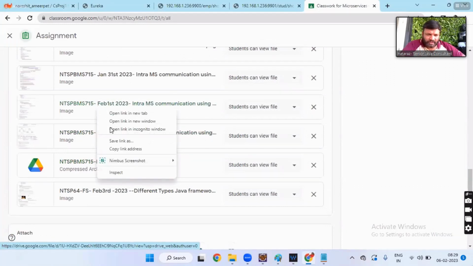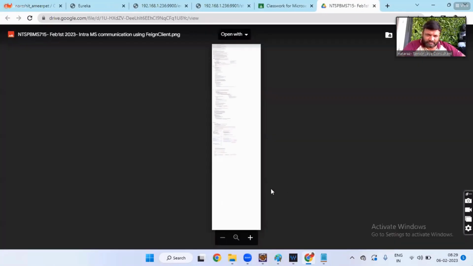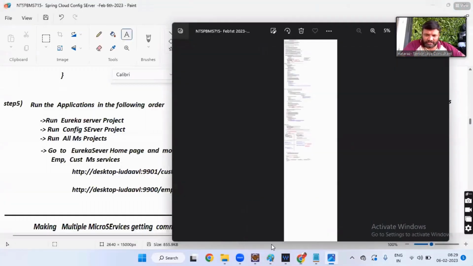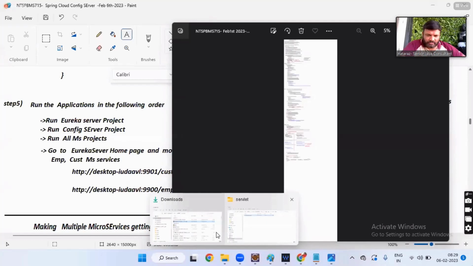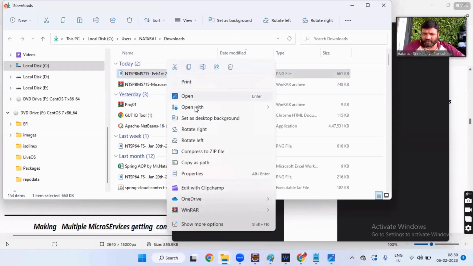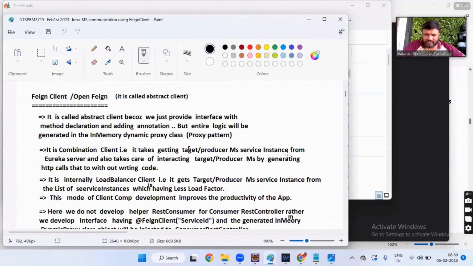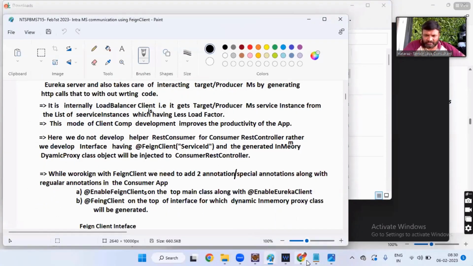See, right click, open in tab, guys. Click on this. Now go to the download section. This is RAR downloading. This is file download. Open with Paint. It's coming as it is now. The original one is coming, right?